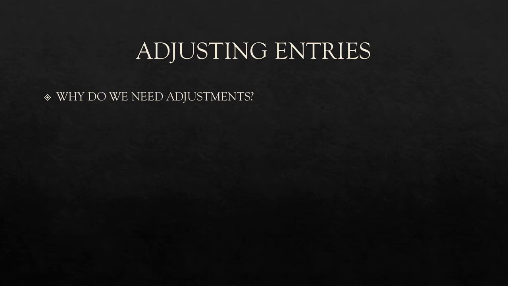Now, there's some other entries that you have to be aware of. We buy some things like prepaid insurance. We oftentimes will pay insurance for a year or even longer. And so we get to the end of the period and we have to adjust for the amount of prepaid insurance, which is an asset. We have to adjust it down. So we would debit the expense for whatever amount we need to adjust and credit the asset, prepaid insurance or prepaid rent or whatever the case may be.